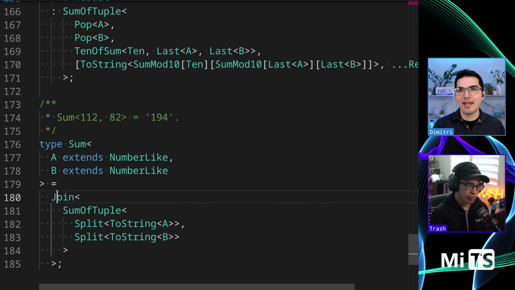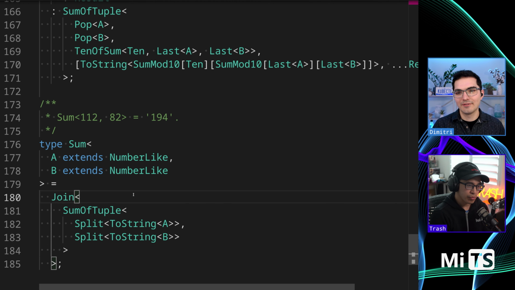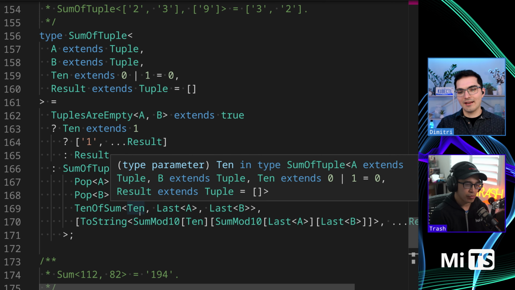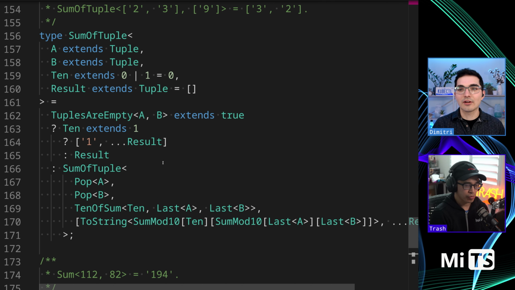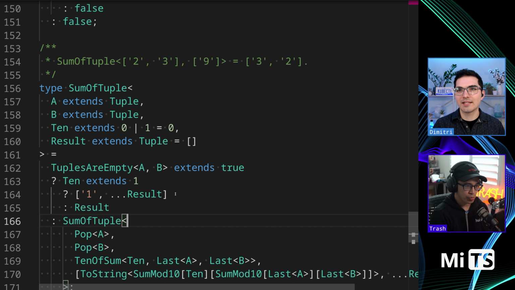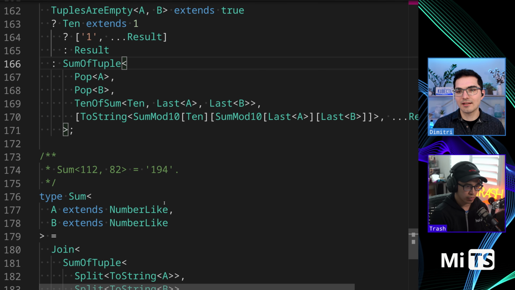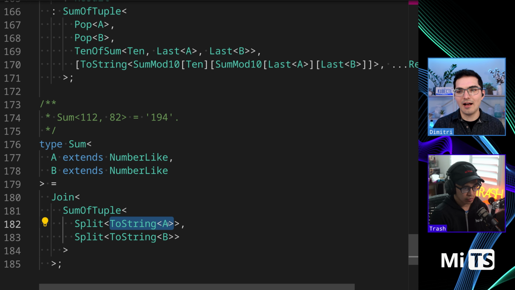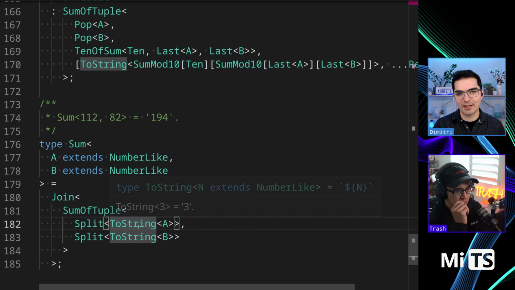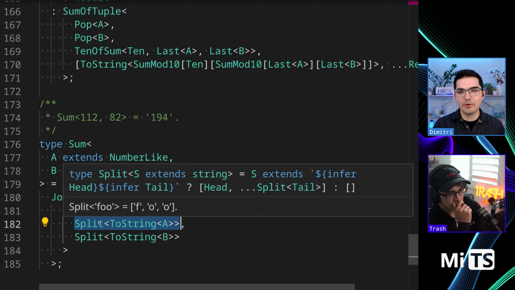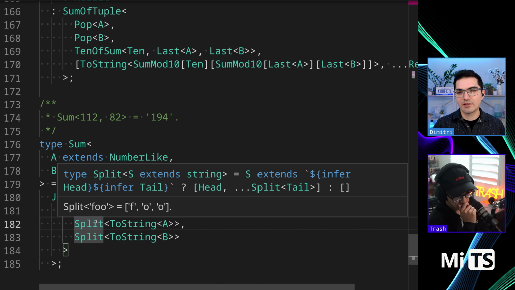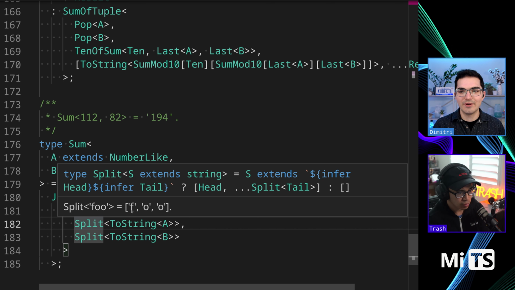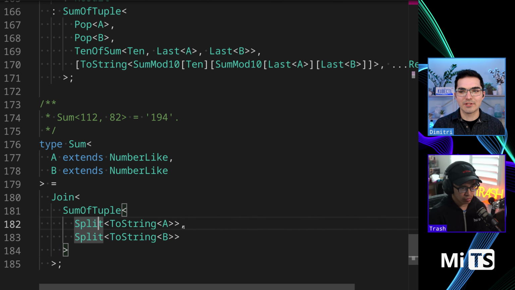And the join is not going to create a single tuple that is the length of the number like you might expect, and then add those arrays together. There are tuples involved here, but it's a little more clever. So let's get into it, but we'll do it in reverse. toString is just going to convert the number to a string, and then we're going to split that up into its digits. If you hover over it, it shows you split foo, and it returns F, O, O, 3 members of an array.